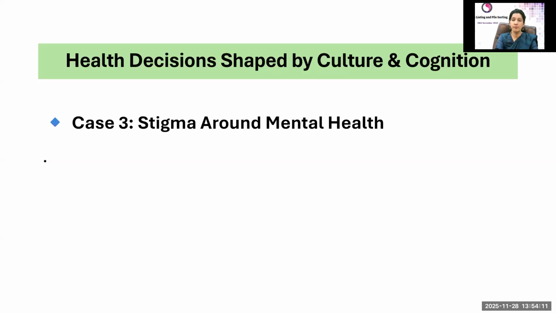So any example which you have seen regarding this culture and cognition, here it will be more of a cognition, stigma around mental health. Has any one of you faced this situation, personal or any relative, where they were having some mental health issues, but they were not going to the appropriate level to seek care? Epilepsy. Okay, Priyanka is writing epilepsy, taking bhoot pret.